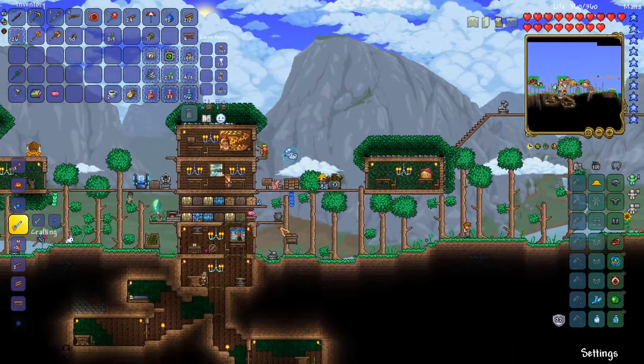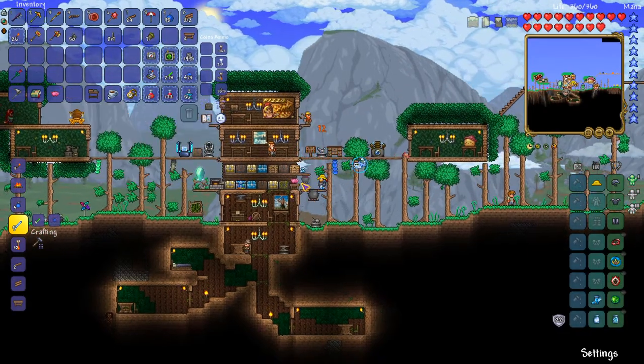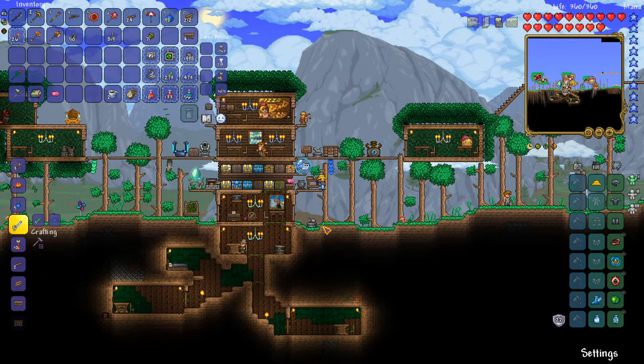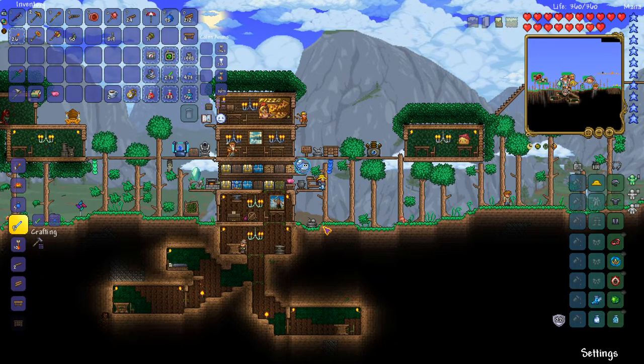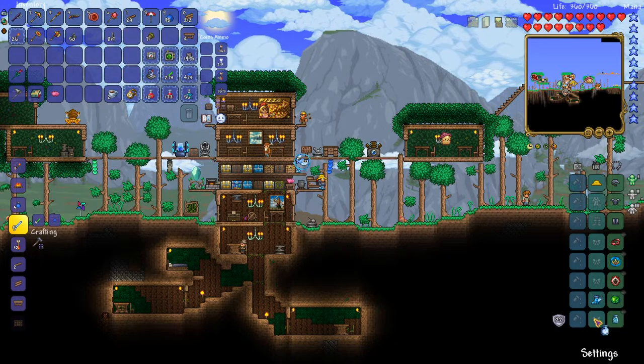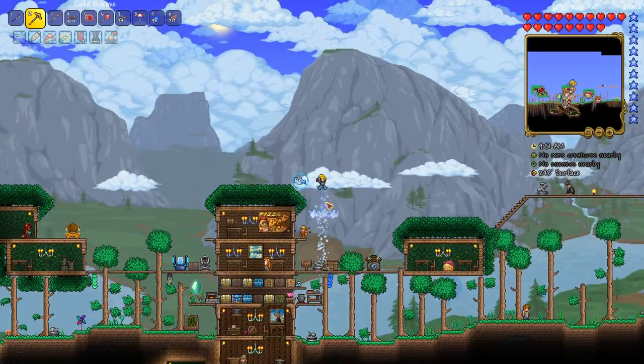That can be, like, for a smaller... Wait. Perfect. You can place that royal gel thingy with cloud in a bottle. Slimes are not that big of a deal, honestly. Well, spike slimes are. I was mainly putting it on for spike slimes.